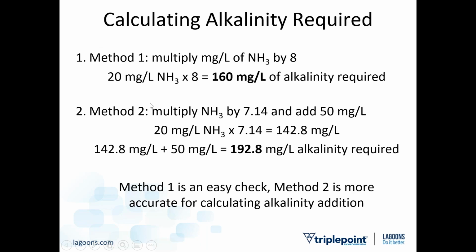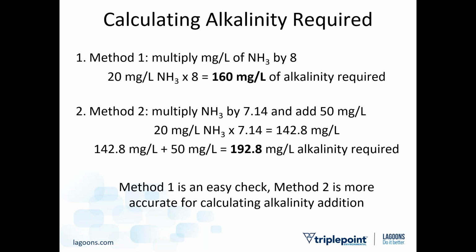Method 2 is more specific. This is when you're actually trying to calculate the alkalinity that will be left over after the nitrification process is done. And this is more important when, A, you're going to have to supplement alkalinity, you don't think you have enough, and you're trying to calculate how much alkalinity addition you need to add. And B, if your alkalinity from this check number 1 is pretty close to the limit, you don't have a lot to spare, this calculation will help you determine, do you really have enough?